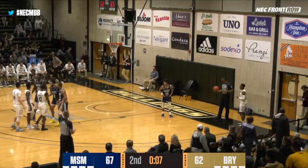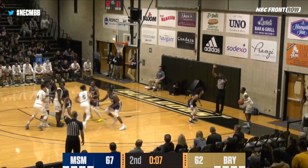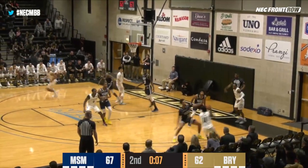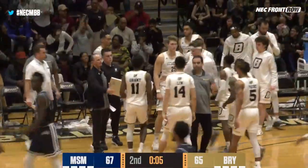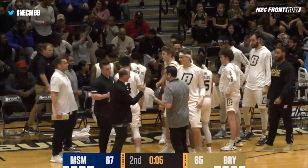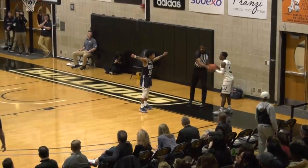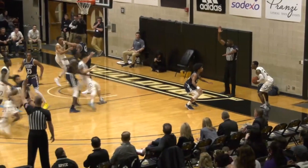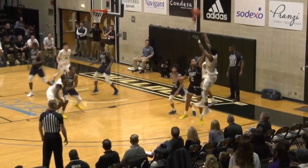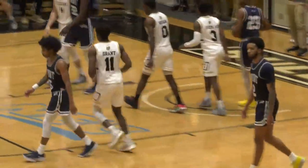I have a referee saying that everyone from Mount St. Mary's sit down on the bench. Bryant to get it in. Still looking to do so. Green finds Grant in the corner. Three. Got it. With 5.2 seconds left. Timeout, Mount St. Mary's. Big shot. That's exactly what Bryant needed. 5.2 seconds left, and no ability to advance the basketball. The degree of difficulty on that shot, by the way, high for Adam Grant. A fallaway three in the corner over Jalen Gibbs. Grant was at 17 points after that made three.